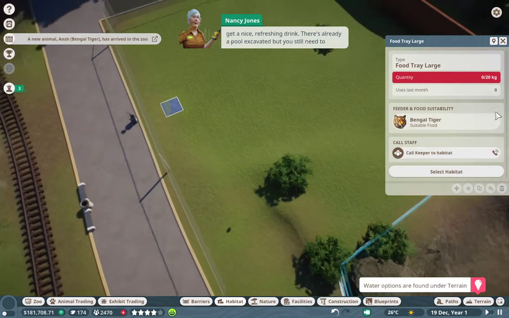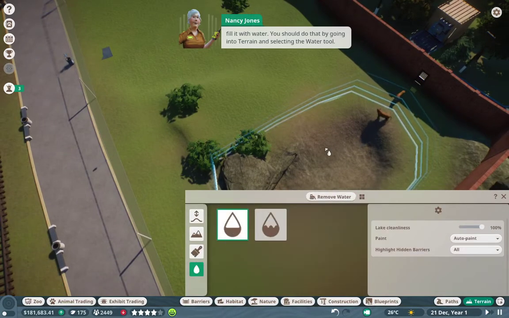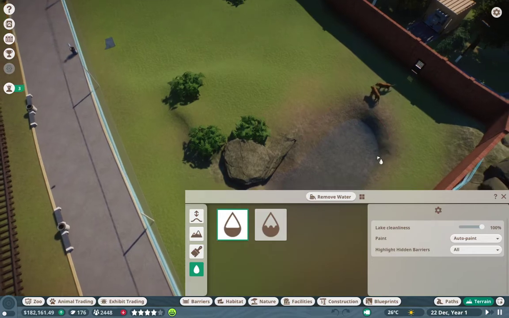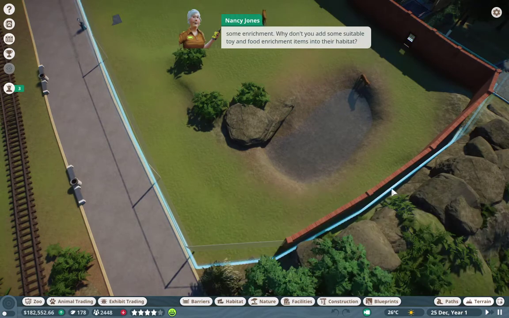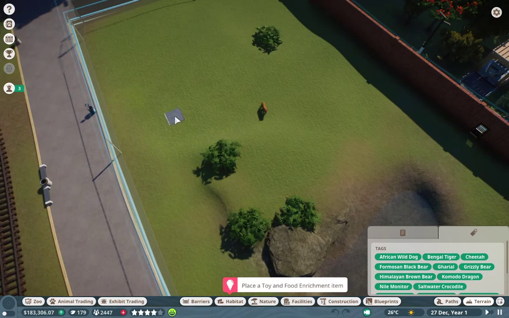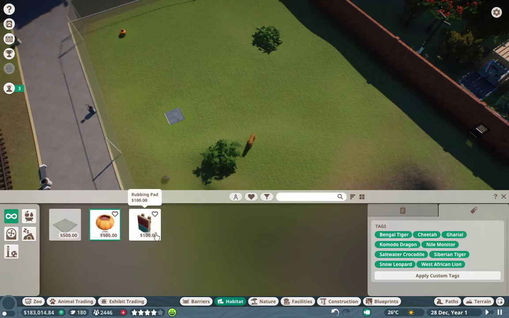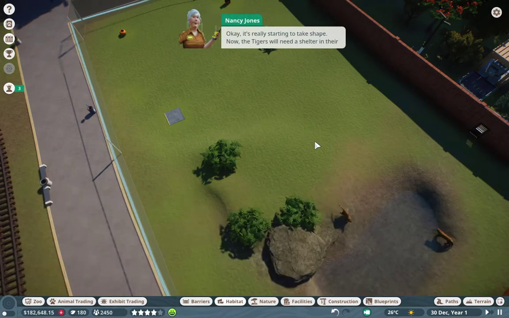I'm going to move that. There's already a pool excavated, but you still need to fill it with water. You should do that by going into terrain and selecting the water tool. Yes, that'll do nicely. Of course, just like the warthogs and ostriches, these tigers will also need some enrichment. Why don't you add some suitable toy and food enrichment items into their habitat? Okay, it's really starting to take shape.